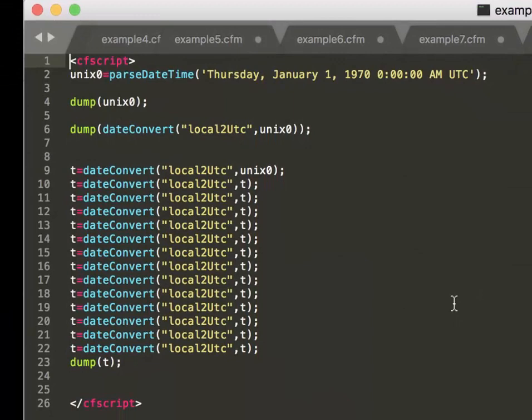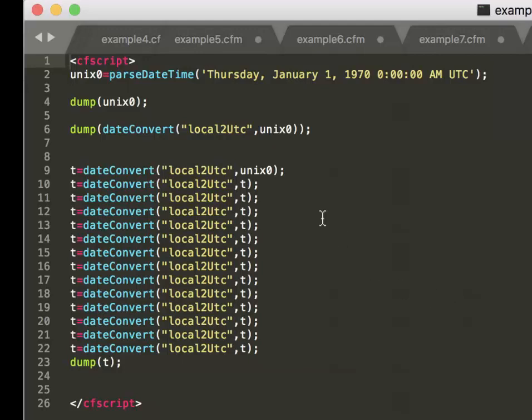Now coming to a big no-no. Lucee has the function DateConvert. That function only exists for one reason, for compatibility with ACF. We warn in the documentation that you should never use that function, because it gives the wrong impression that the time zone is part of the date.